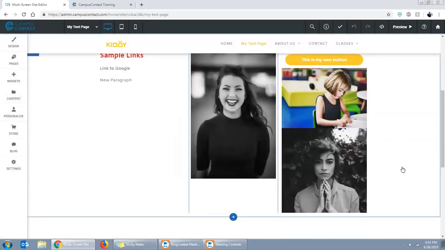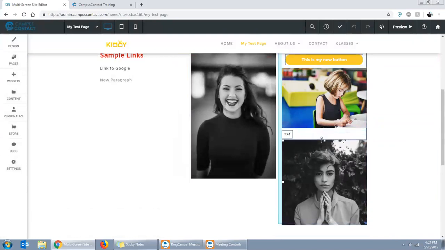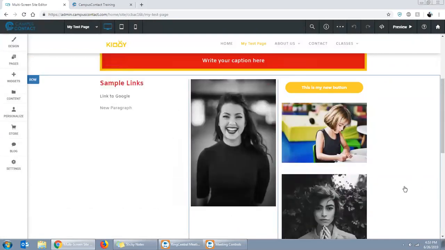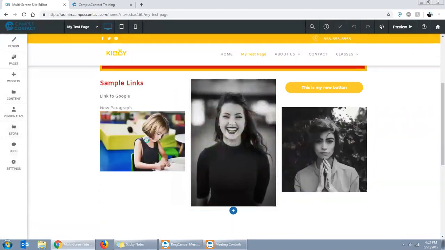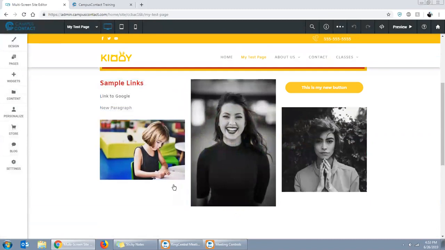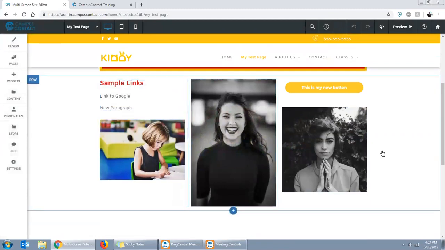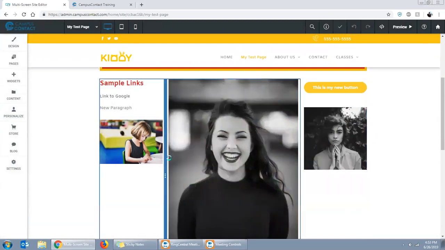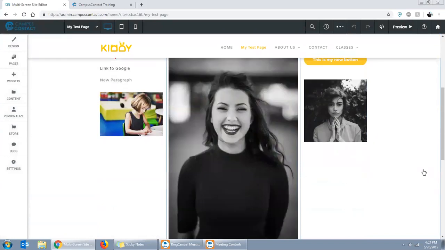Everything on the page, again, is drag and drop, including the spacing. So if I've added these items here to the page and they're just laying right on top of each other, I can put my mouse over the top of one of them and drag it down. If I want to move one of these items to the left pane, grab it, drag it to the left, and then move it down if you want. If you find that your photos are getting squishy, maybe you want the center photo larger, drag this one to the right, and maybe this one to the left, and now your photo's really bigger in the middle.